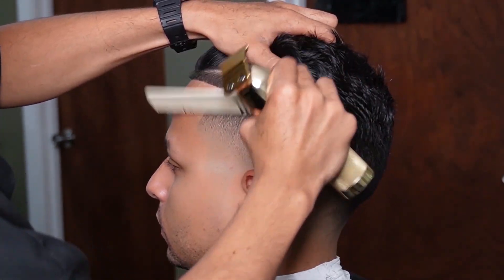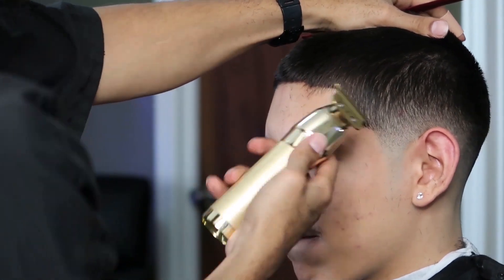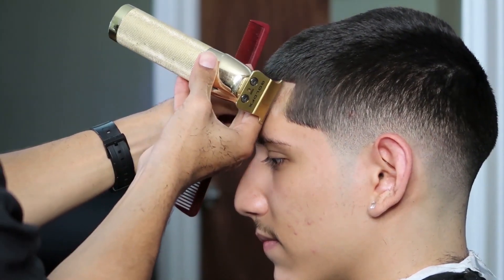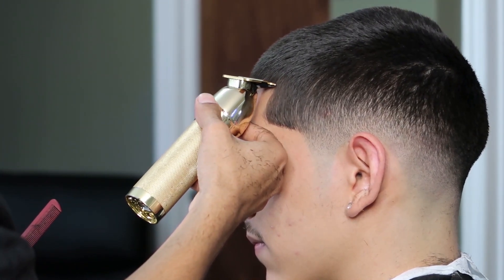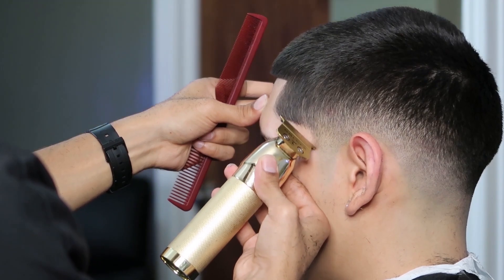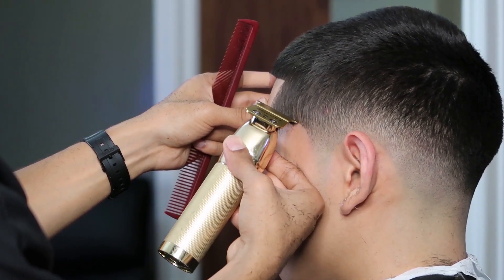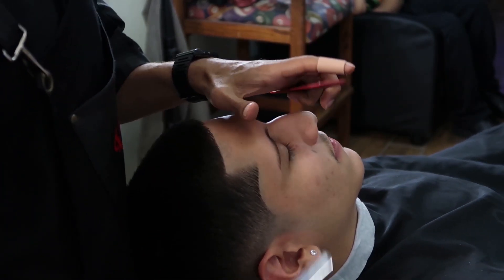Always comb the flyaway hairs and baby hairs you see near the hairline. Moving on to the hairline, we're starting off in the middle and working our way to the right side. I always like to start off my C-cups near the bottom arch area and then work my way to the top arch area. Using our Turkish razor and Derby Premium blades, we're going to make him as crispy as possible.